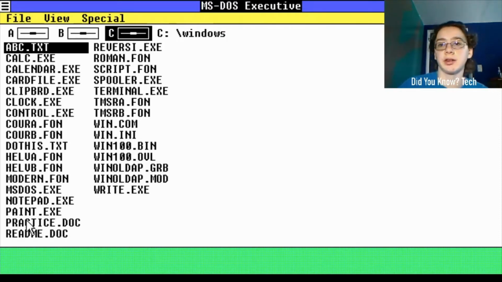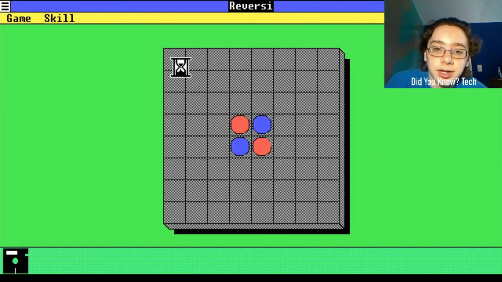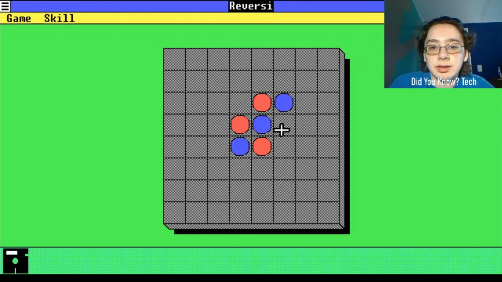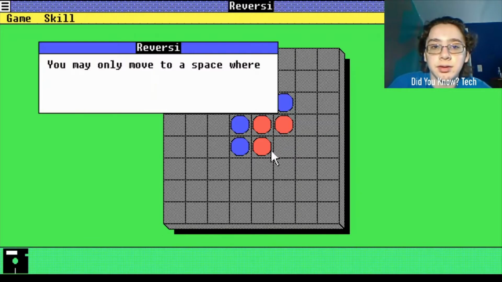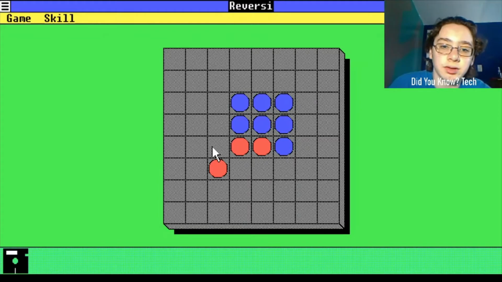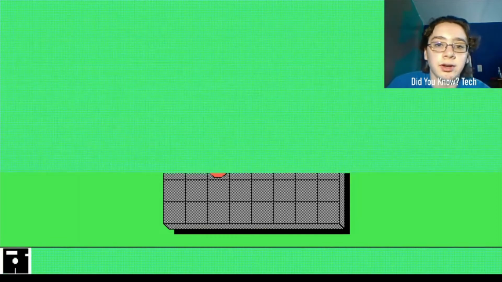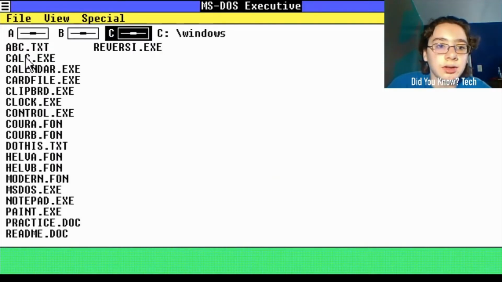And then Reversi. I do not really know what Reversi is, so let's try and play it. I tried playing it before, obviously off camera, and this is very weird, I shall say. It says you may only move a piece when the cursor is turned into a plus sign. Yeah, I don't really understand this game. None of the people that I know understand it either.